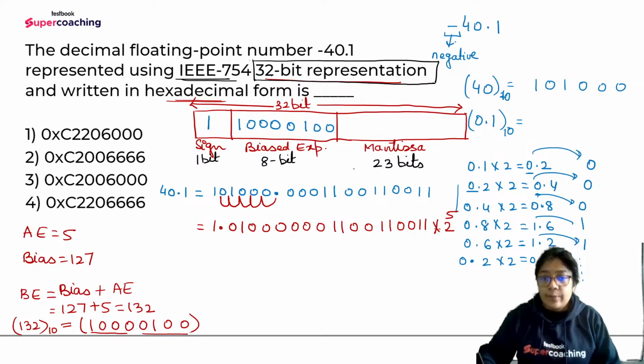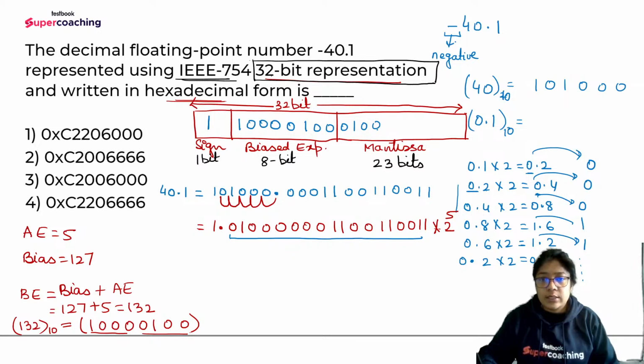Biased exponent clear. Mantissa, whatever is after the decimal, we just need to store it. So this comes out to be 0100, 0100, then 000, 00. Just count the number of zeros because sometimes this will give you incorrect answer. तो आपके पास 32 bits आ गई, ये 1100 repeat होता जाएगा. So we have got the bits. So just store it.